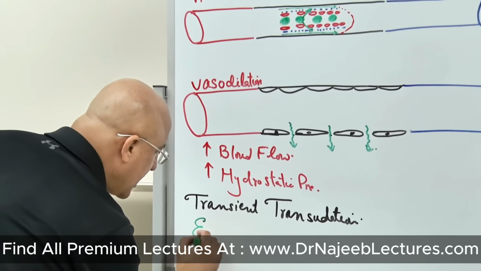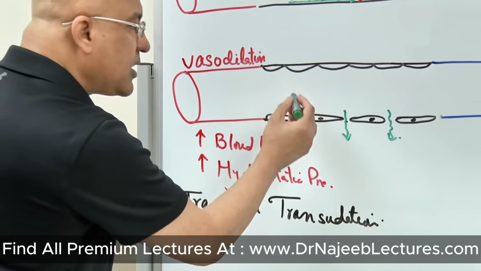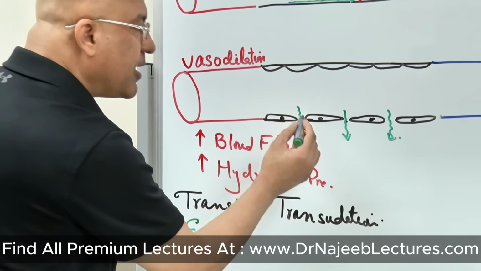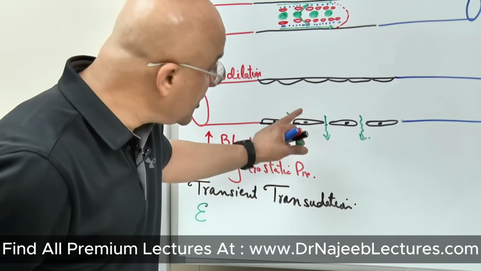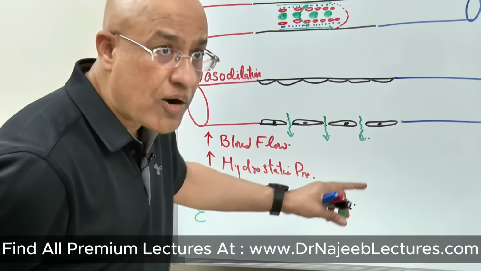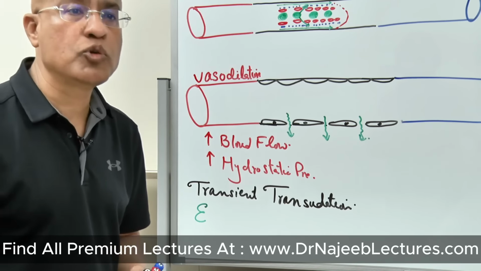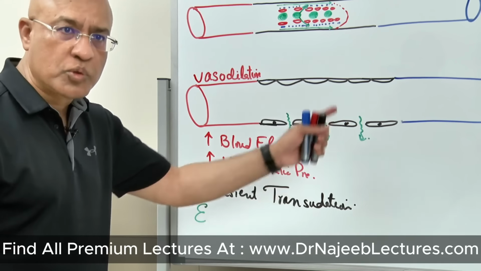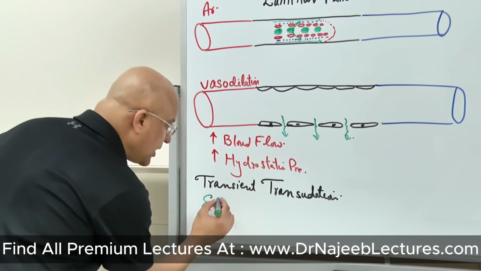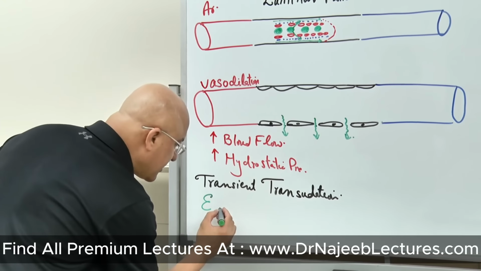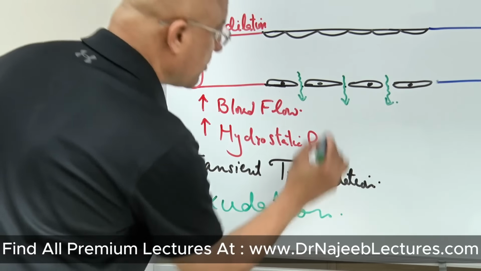Due to increased permeability of microcirculation, such fluid, which is protein rich fluid, is coming out. This fluid is called exudate. And this escape of protein rich fluid from the vascular compartment into the interstitial area or the body cavities, this process of escape of what? Protein rich fluid. This is called the process of exudation, and the fluid which is leaking out, this protein rich fluid, is called exudate. So now exudation, after transient transudation, then there will be prolonged exudation. Protein rich fluid will come out.